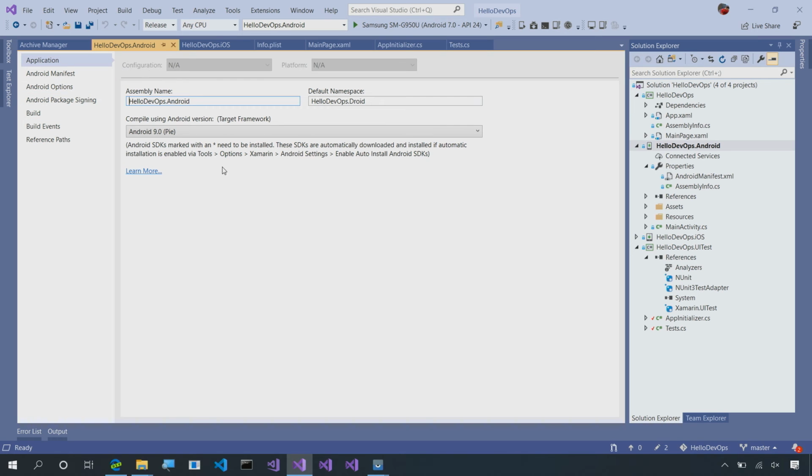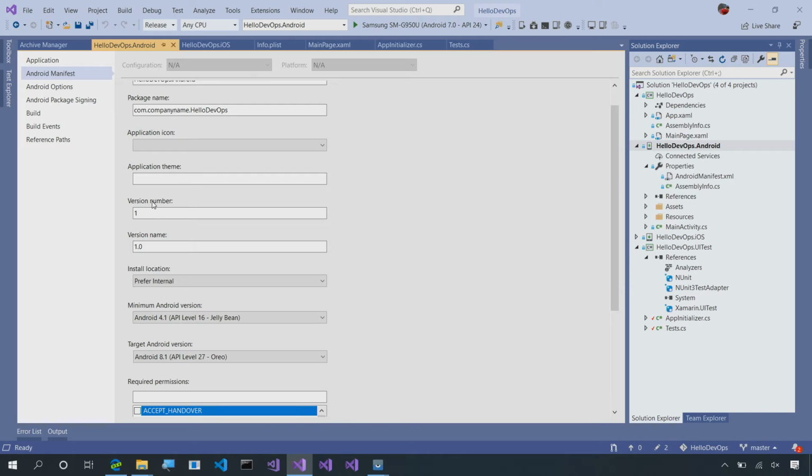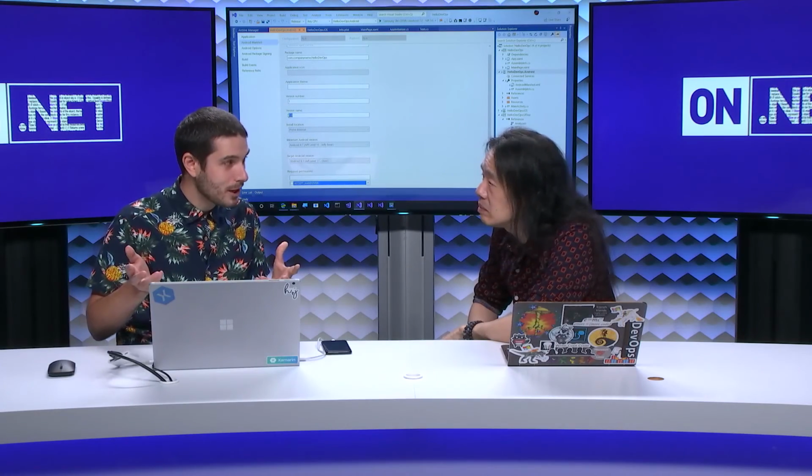Over on Android, though, it's a little bit different. If I go into my application manifest, there is also a version number and version name. Now, these happen to be in reverse order, but a version number has to be an integer. It has to be an ever-increasing number. Got it. So 1, the next version will be 2, et cetera. Version name is publicly visible. These live in different files, and also they don't live in an assembly version. They're literally part of the packaging process that go into these files. Okay. So they do live in XMLs, so you could magically figure out stuff.